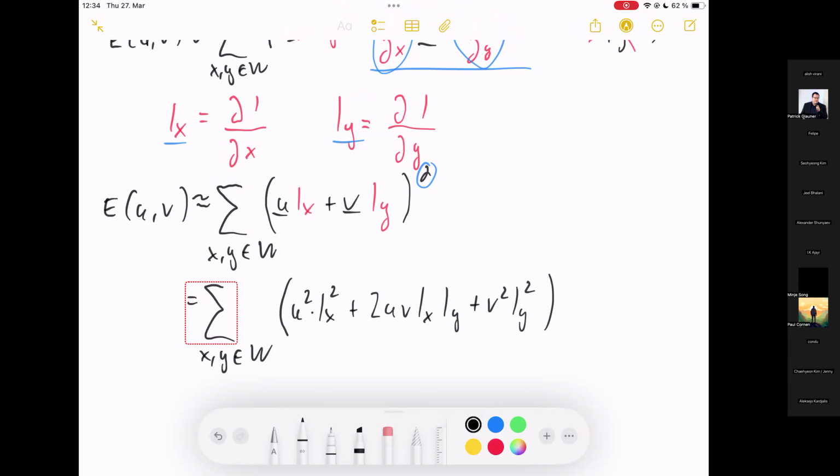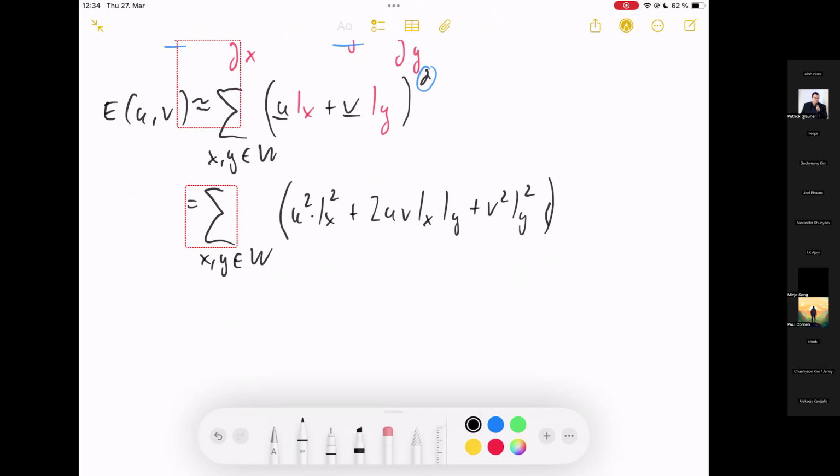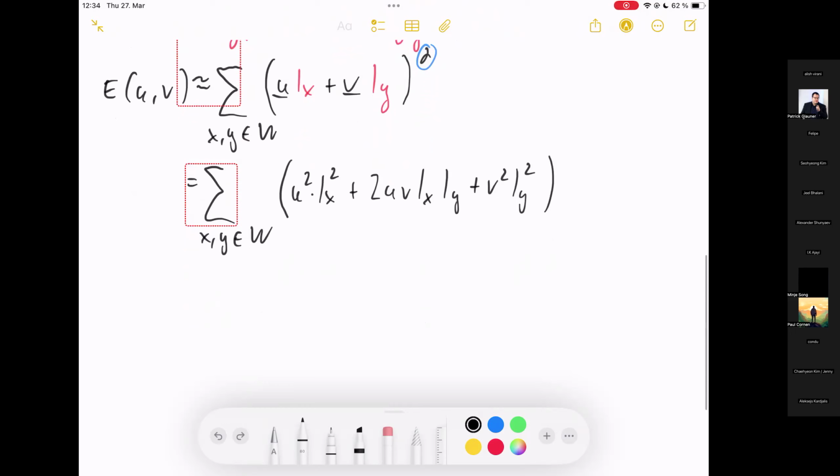And now it turns out that this E(u,v) can be represented in a different way, because we've removed the square and we have this now. So E(u,v) can be represented in terms of a product of a vector and a matrix. So we have a row vector uv, and we multiply the row vector with a matrix.